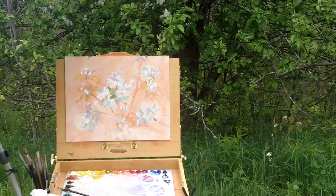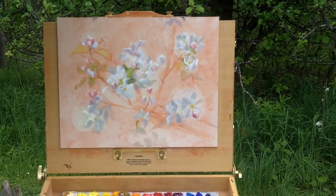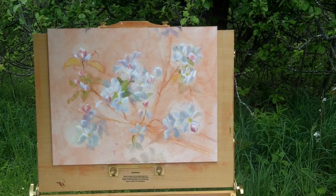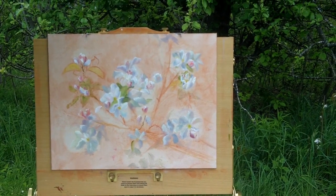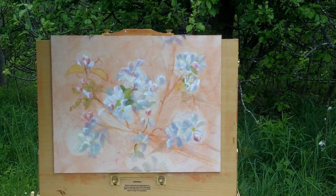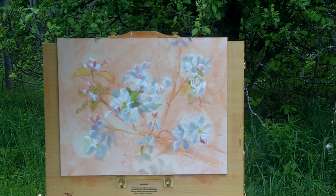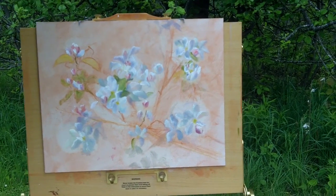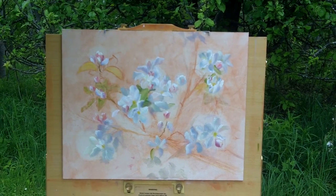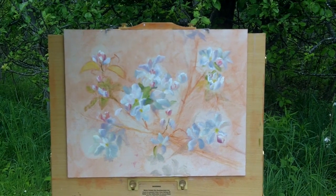I'll just zoom in here a little bit so you can see how far I got on my painting. This was my third session and I'm just busily working on the blossoms because I know that they're not going to last long. In the next couple days a lot of these blossoms will blow off and just filter to the ground. There's rain predicted too, and if we get any wind and rain, they're going to be gone. So my whole objective was to get the blossoms done first, and then I could map in the leaves and branches, because I know they're not going to change like the blossoms are.